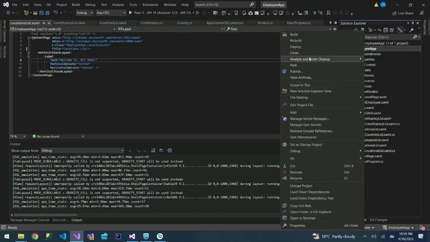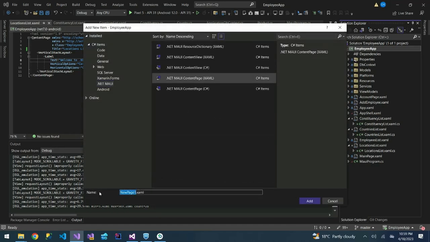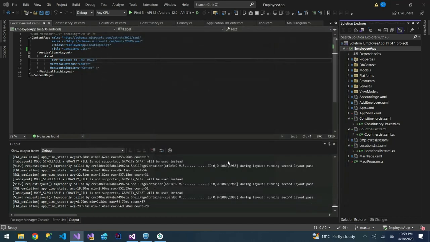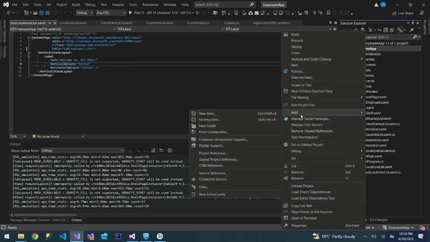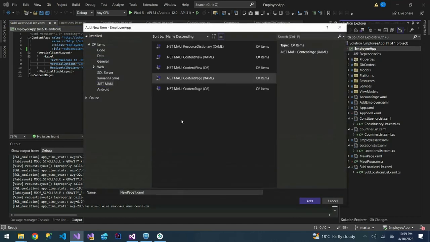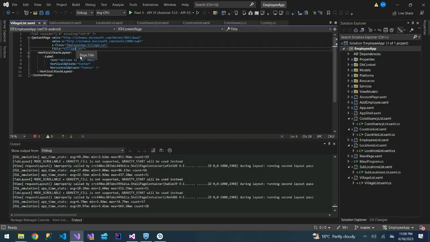Then we can add another one for sublocations list. Then I'll add another one for villages, village lists. Then we'll have these lists here.